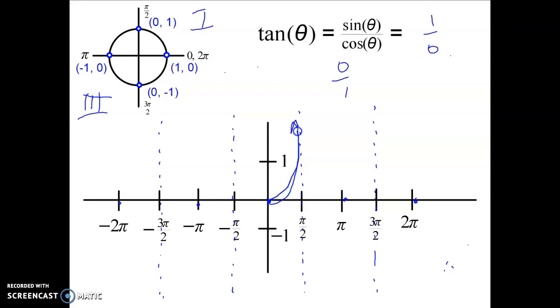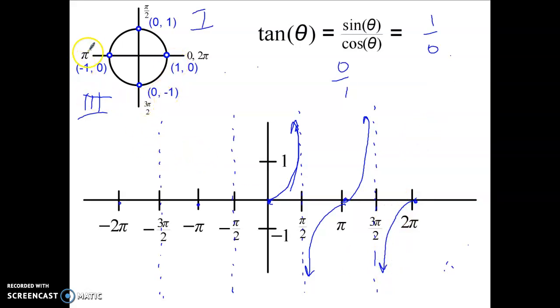It's kind of hard to aim on the screen. Not have the part that goes below the x-axis right there. So there we go. Okay, and then when I move into the second quadrant, unfolding that circle, in the second quadrant, tangent is negative. So again, I'm approaching but never crossing this asymptote, but I'm going to be negative, which means I'm going to be below the x-axis. Then in the third quadrant here, I'm going to be back to positive. And then in the fourth quadrant, which is here, I'm back to negative.